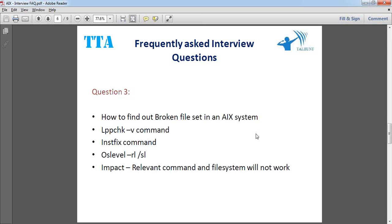Why I say process is, many times I've seen people failing in interviews. A classic example would be people asking, okay, how will you shut down the server? This is not a recent question. This was 3-4 years back. People used to ask this question, and people used to respond shutdown -Fr, and people are very keen on speaking up the answers which are more technically right.